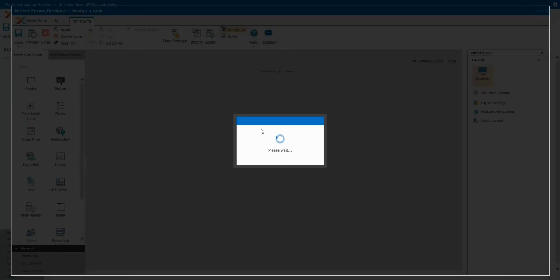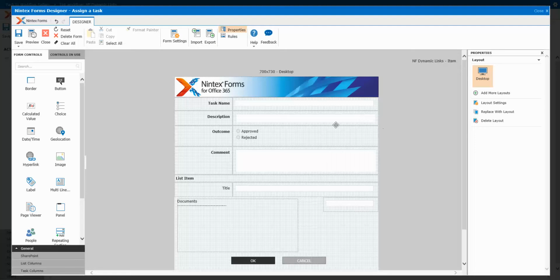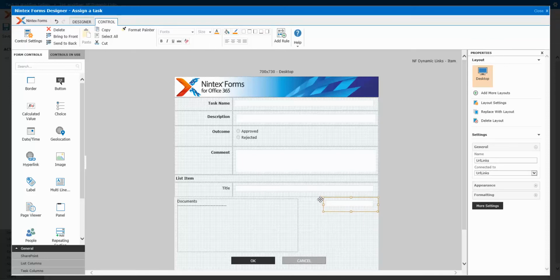Now I'm going to show you a couple of things that you need to do to get this to work. First off, if you already have a Nintex form that's associated with your task and you want to add this functionality to it, just be aware of one thing. When you actually go to open up this design, you'll find that you'll have all your fields from your initial item in here under list item, but you probably won't have that field that I created that has all those URLs in it.